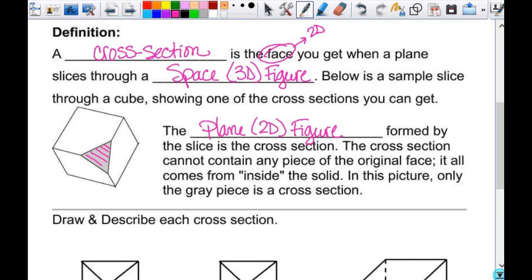Right? And you can think about these things being molded out of Play-Doh. And you have them in front of you on a cutting board, and you have a big butcher knife that can represent the plane. And you're just going to slice right through it, and then what would you get? It can kind of help you visualize it instead of trying to cut three-dimensional figures. And that's what we're going to do with these down here.